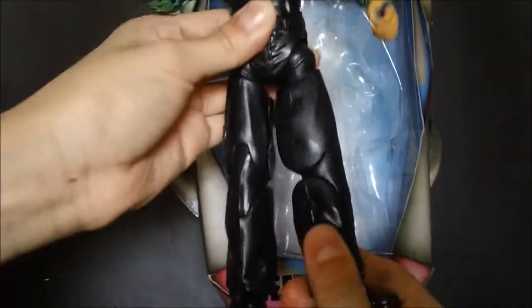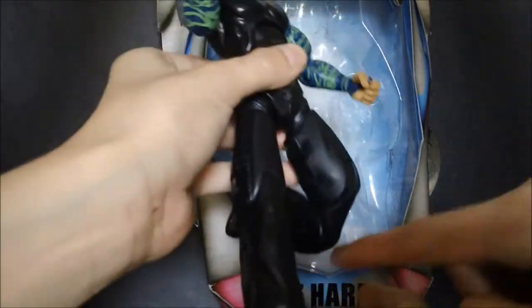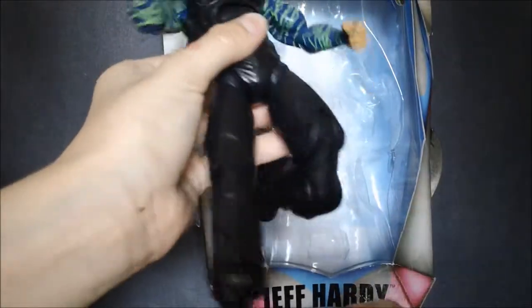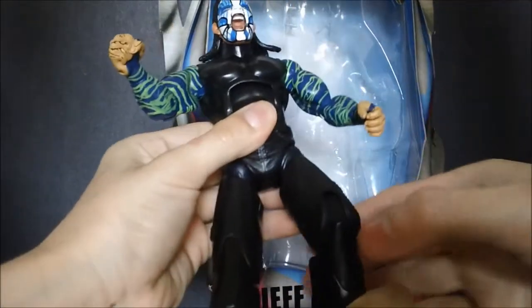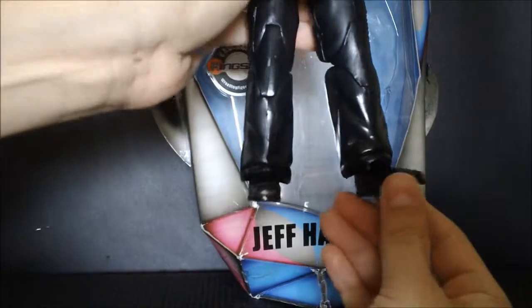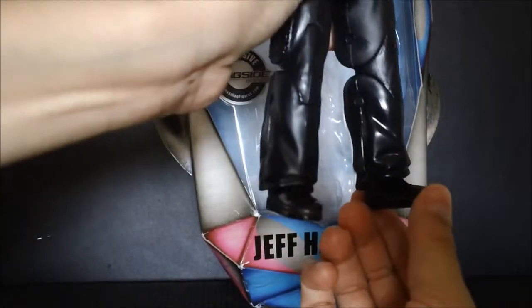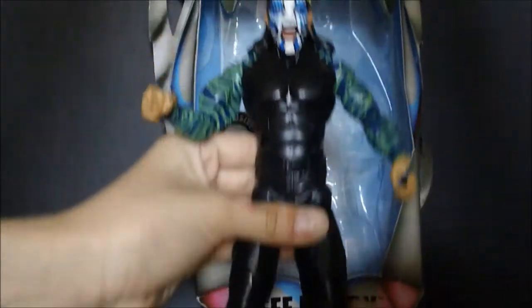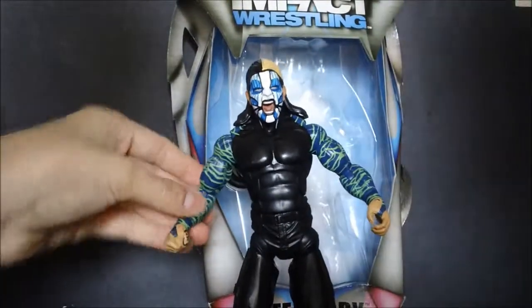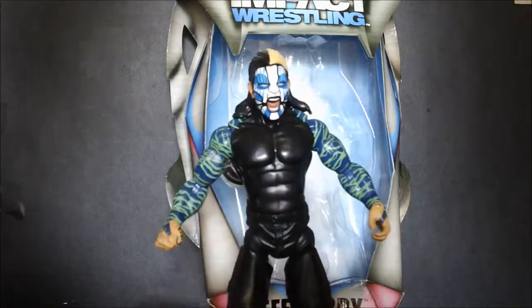Thigh swivel very smoothly. And I should mention he has the biggest double jointed knee that there is in existence of action figures, with that giant blocky knee. But that's acceptable, since they're trying to go as much as they can because his pants are very puffy. And he has ankles that go up and down and side to side, and no ankle pivots. So that would be his articulation, pretty basic for their Jax figures of Deluxe Aggression. Wait, is that what it's called?